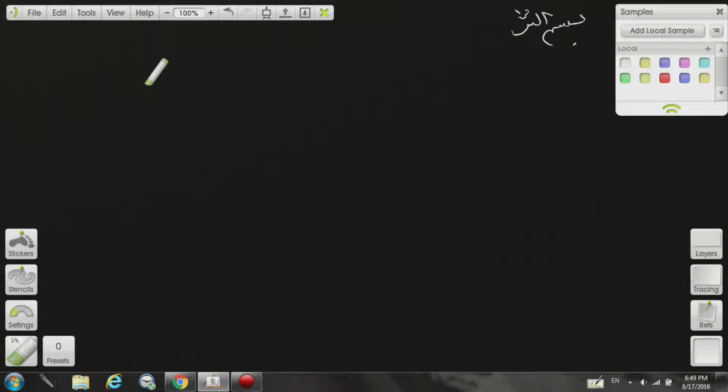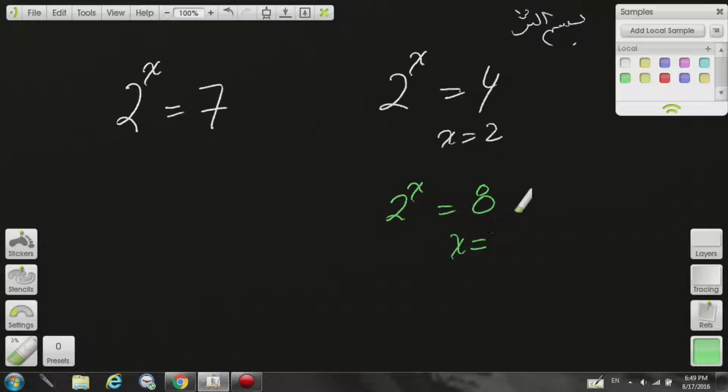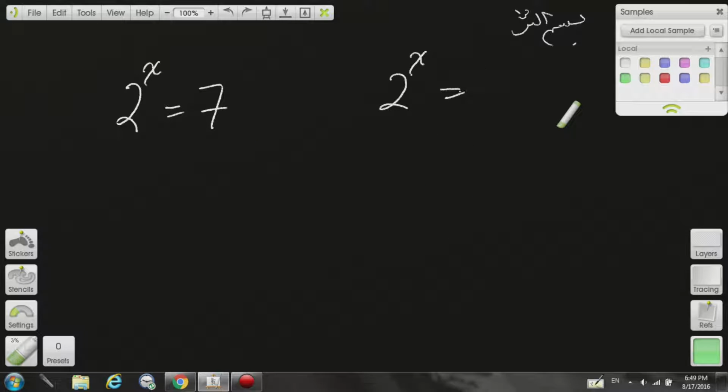So all of this started, if you recall, from our inability to solve equations like this. It's easy enough to solve 2 to what exponent equals 4. This x, we realized, was 2. And then I said 2 to what exponent equals 8, and that's also readily intuitive: 2 to the third power is equal to 8. But then we have something like this, 2 to what power is equal to 7. That's not as easy to solve. And then we use logarithms to solve these equations.